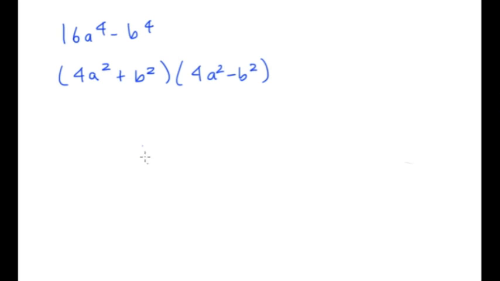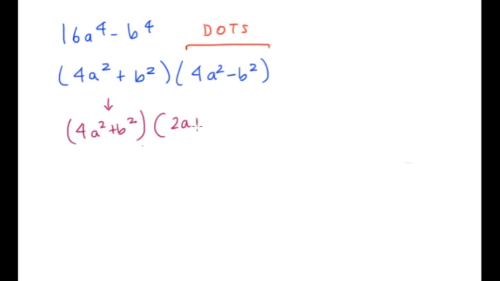So most people would be done here, but this actually isn't factored completely, because we have this thing right here that's still a difference of 2 squares. It's still a difference of squares that we need to factor. So we just bring this down the way it is: 4a squared plus b squared. You can't do anything to sums, but here you can take the difference of squares again. 2a plus b, 2a minus b, because the square root of a squared is just a, and the square root of 4 is 2. And yeah, that is how you would do the first problem.